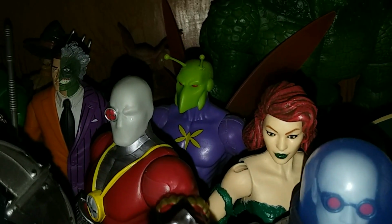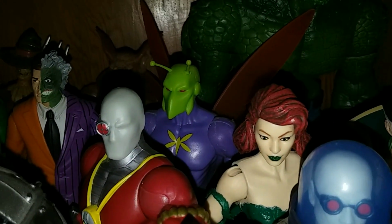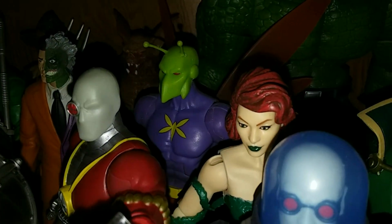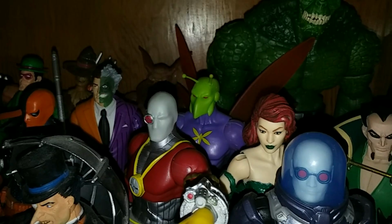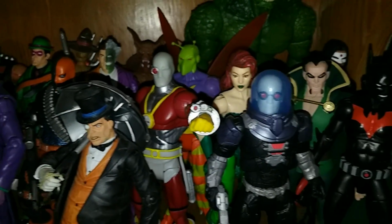Killer Moth! Killer Moth! Oh my gosh, I love him. He was one of the very first ones I got in this collection. I'm not even joking. I love Killer Moth so much. He's such a meme of a character, and I love him so much for that. He's such a loser, but he still kind of manages to look cool. He's like one of the nobodies in the Marvel Universe, but he's a Batman villain. I love him so much.